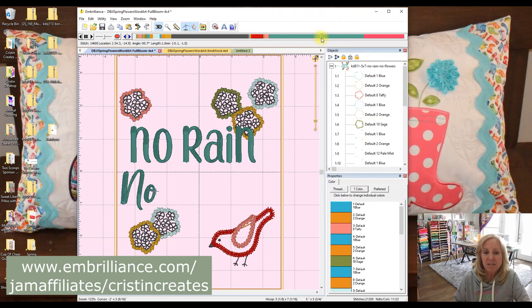All right, and when it gets close, you can see I'm just moving it backward and forward to whatever will work. And when it gets close, I'm going to use the single stitch buttons here. So you can see I'm a little bit further over. And so I want to get all the way to the beginning of the word flowers. All right, so one forward. All right, and that's where it is.